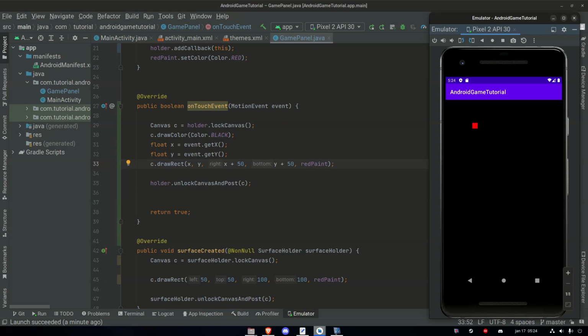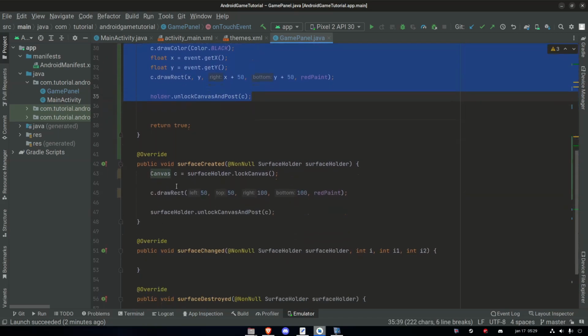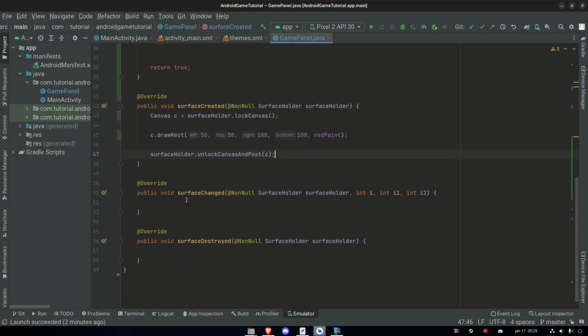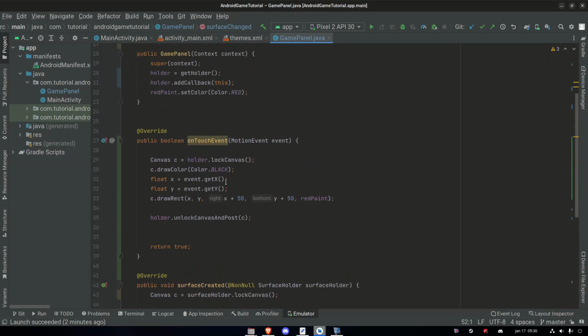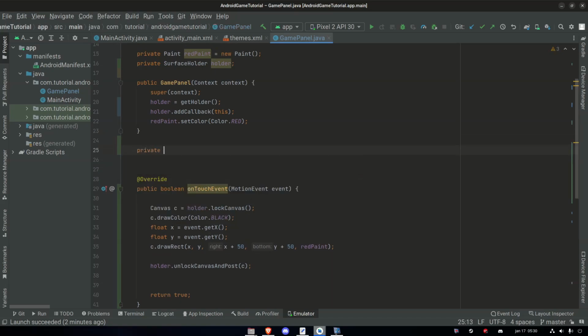But let's take a look at our code for a second. Our code is not the cleanest. We have one canvas drawing here, we have another canvas drawing here. And what, should we have another canvas drawing here if we change something or something happens? No. We should only have one method that handles all the drawing, and then we just call this method whenever we want to draw. So let's create a private void render.